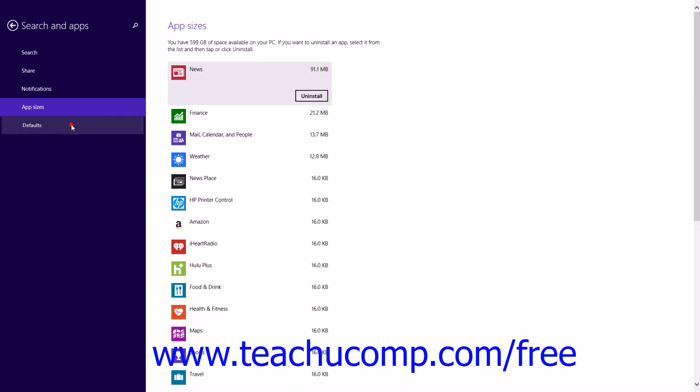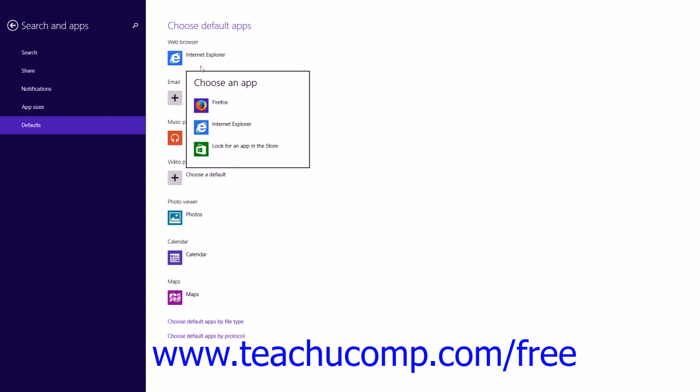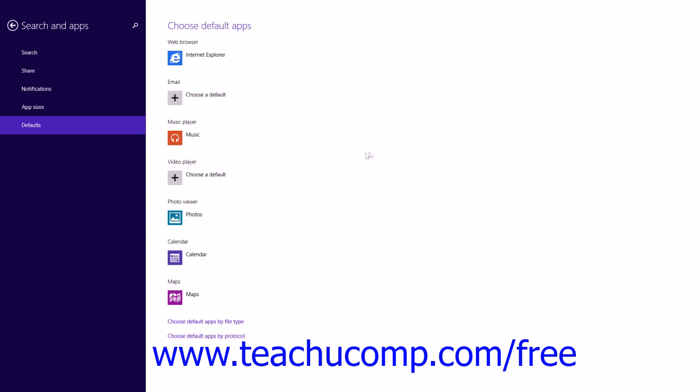You can click the Defaults category at the left side of this window to view settings that determine which app is set to be used by default to perform tasks in Windows 8.1 in the area to the right. Under the Choose Default Apps section, you can click the App tile shown to select the name of the app that you want to use for each activity by default from a pop-up menu of app choices that appears. If no default app has been set, you can click the Choose a Default button to select a default app from the same pop-up menu of apps that appears.